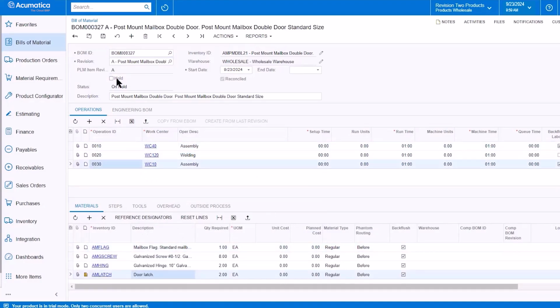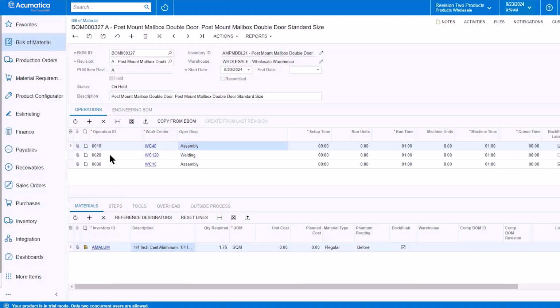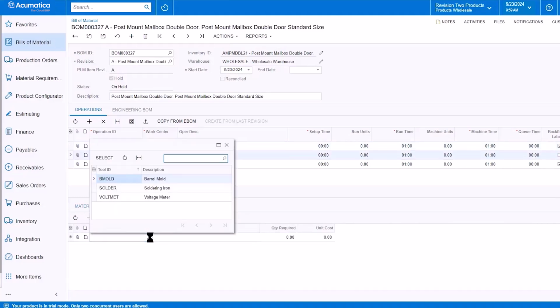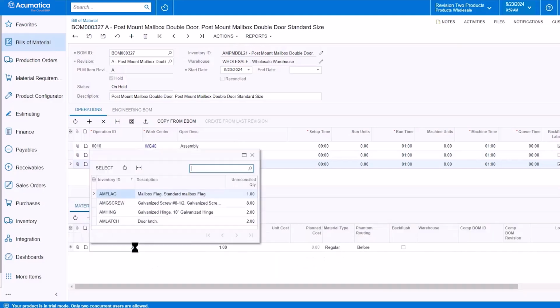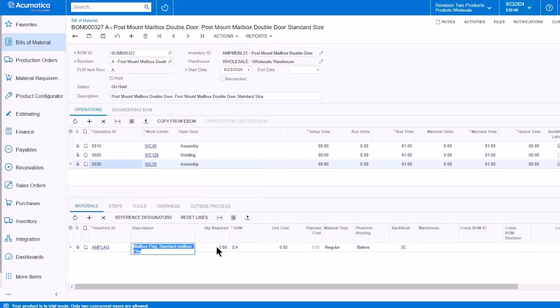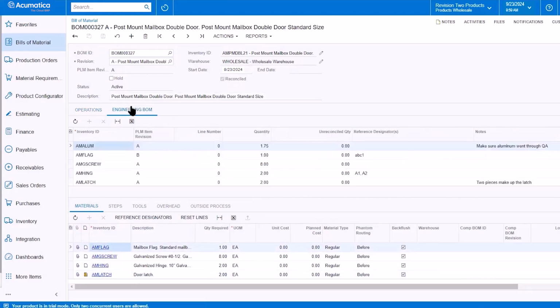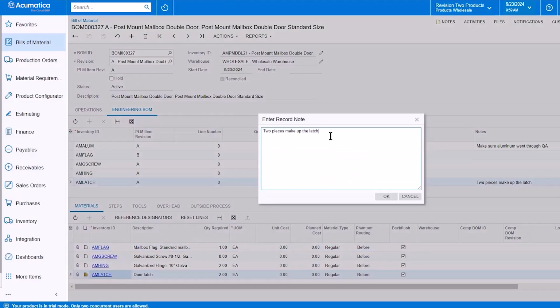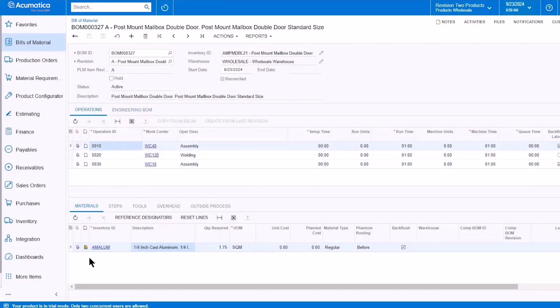We can now associate the first three materials with the welding operation to time-phased material requirements. We can also define required tooling. Finally, we can assign the remaining aluminum item to the final operation. Now we can add other items created and synchronized to Acumatica from the engineering bill of material in Arena. When all items and quantities from the engineering BOM are properly defined, the Acumatica bill of material can be released for production. The Engineering BOM tab empowers engineers to see other details from Arena, including reference designators and notes.